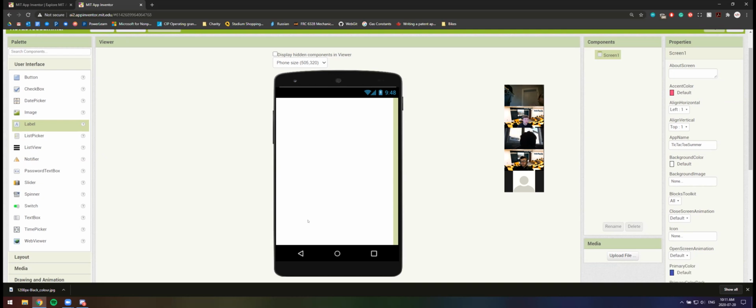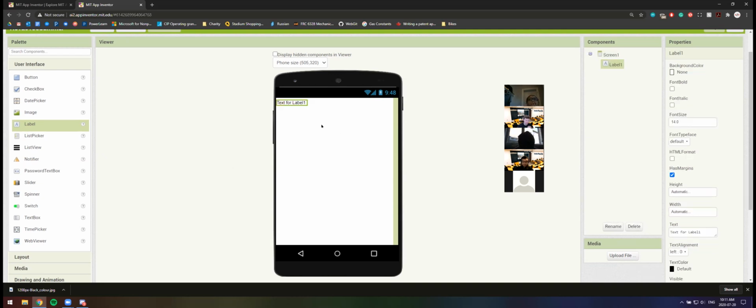So the first thing we're going to do with our tic-tac-toe app is we're going to put some kind of label on it, right? Because we need to say what kind of app this is, give some instructions to the user. So I'm going to drag the label out, guys, and I'm going to give you a little challenge as a review challenge. I want you to make this label larger and then center it on the screen. And I'll give you like a minute for that. And once you're done, or if you need help, go ahead and let me know in the chat or with a thumbs up.